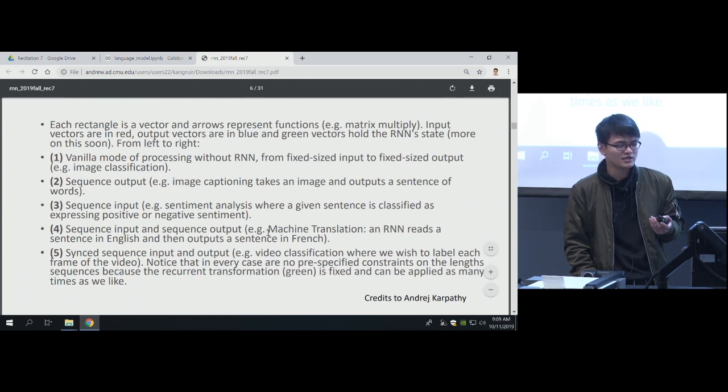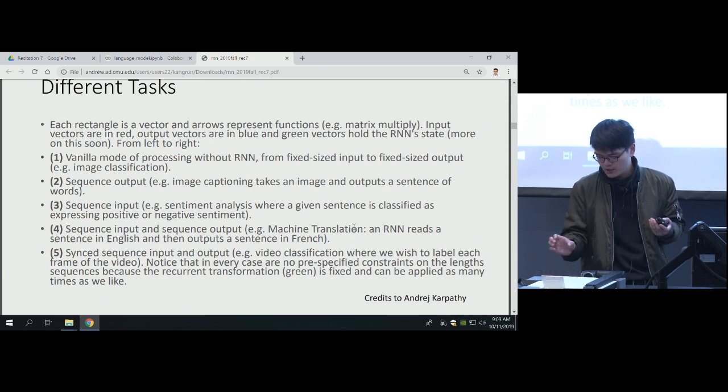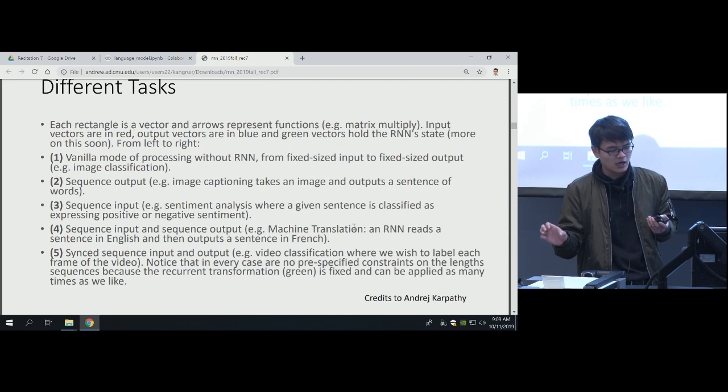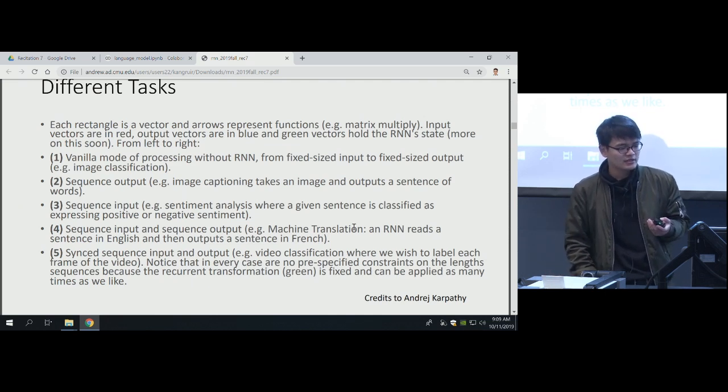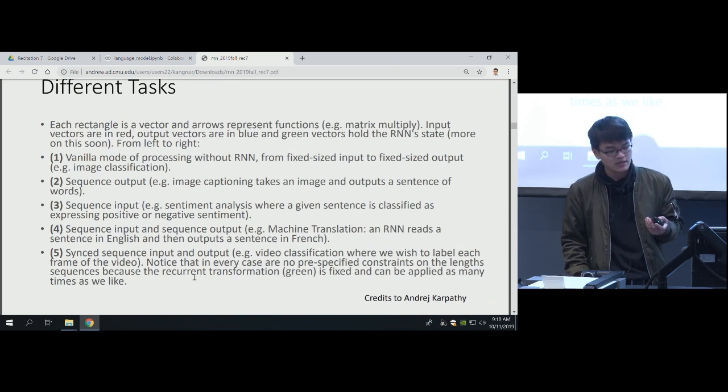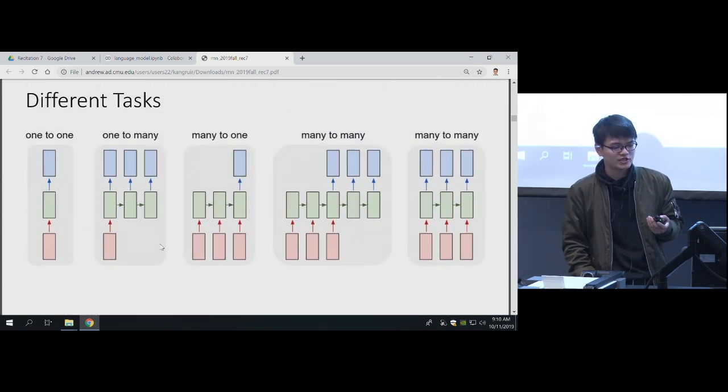The traditional task for the fourth is machine translation, which means that after you read all the input text or input words, you can generate your translation. And the fifth task is about sequence input and output, just like video classification, where we wish to label each frame of the video. Okay, so these are 5 traditional tasks, from one-to-one to one-to-many, many-to-one, and many-to-many.